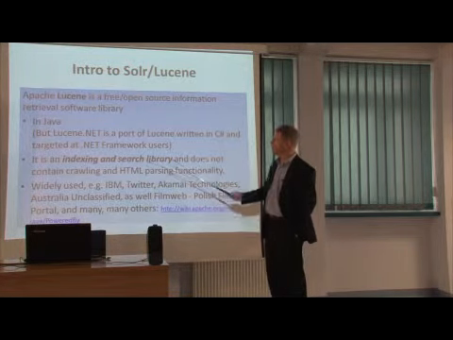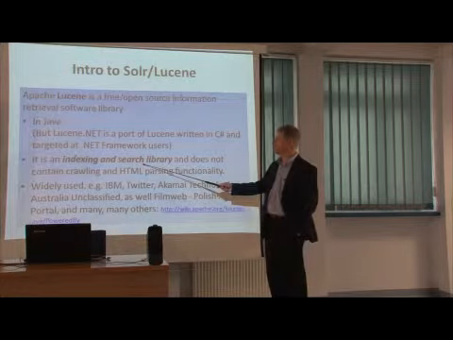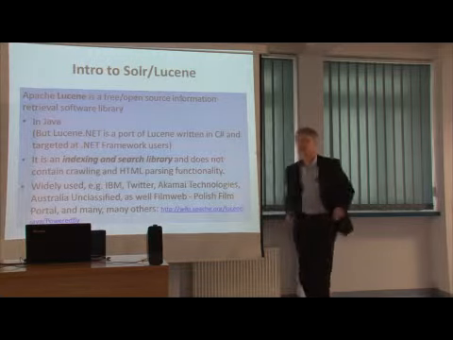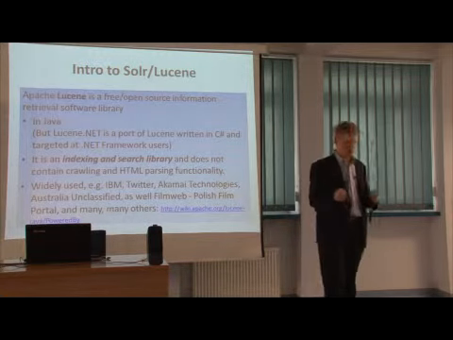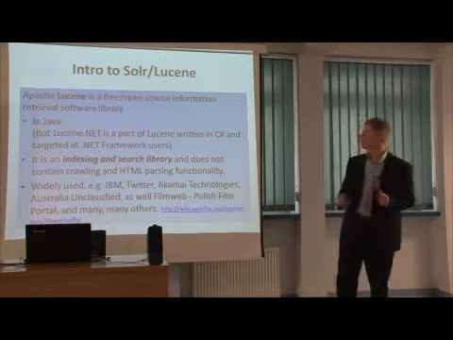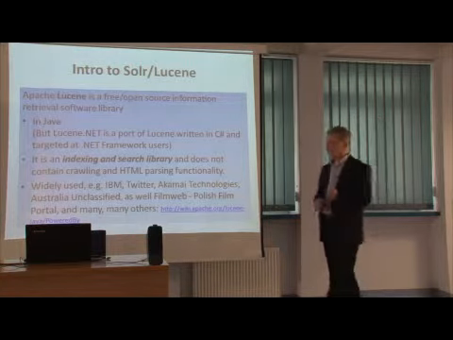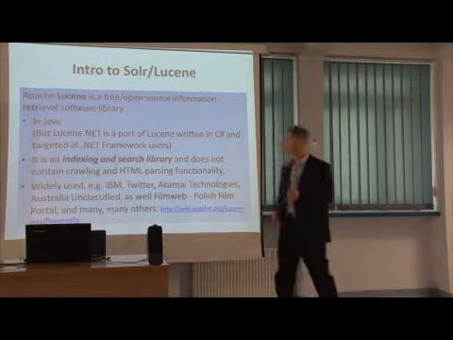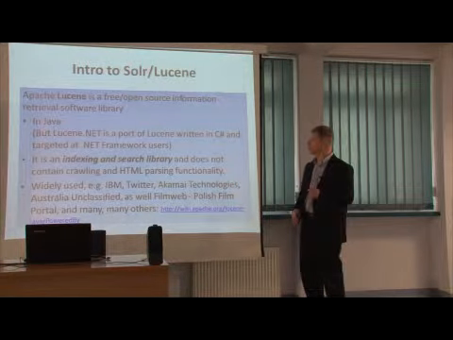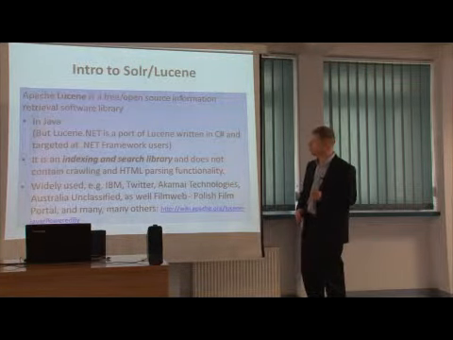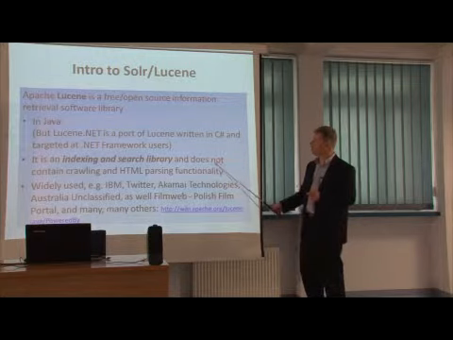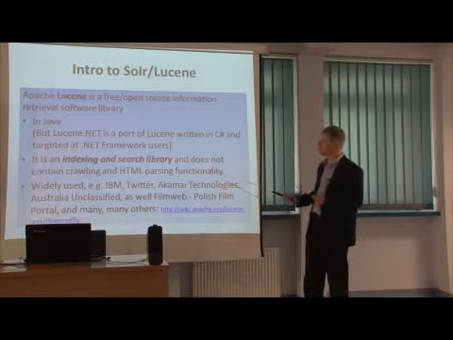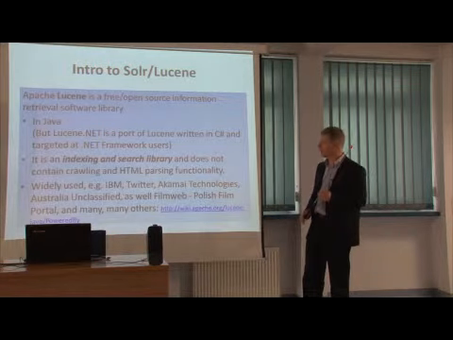Lucene is an indexing and search library. So this is the core of the search engine. This is where you take the document and you create the index, and then if you want to do a query, you use a function from the search library to get the documents. It does not contain crawling and HTML parsing functionality. This is given by some other libraries.